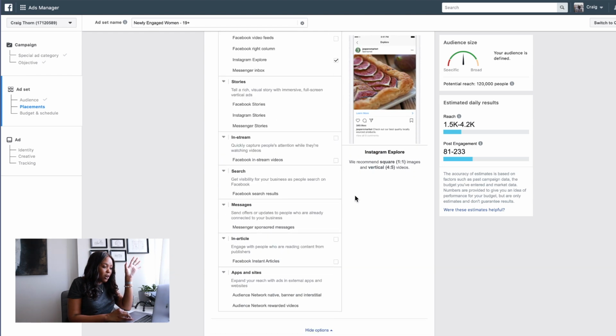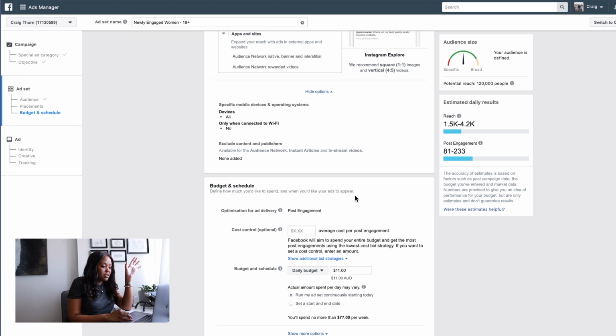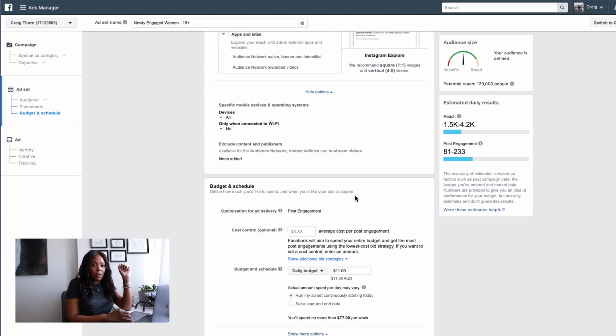Once we've figured out where our ads are going to be placed, we're moving down to budget and schedule. So I want to talk about budget here because this is completely up to you. This is purely dependent on how much you want to spend, how much it's worth it to you to actually reach this audience. But one thing I will say is that through my talks with Facebook, $20 per day is a good ad spend. However, I have found success with $5 or $10 per day. I don't want to scare you away from just putting $5 a day. I still think you could see results with that. It's just obvious that the more you spend, the higher the results are going to be.